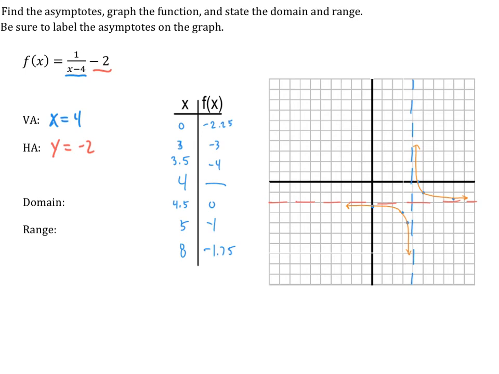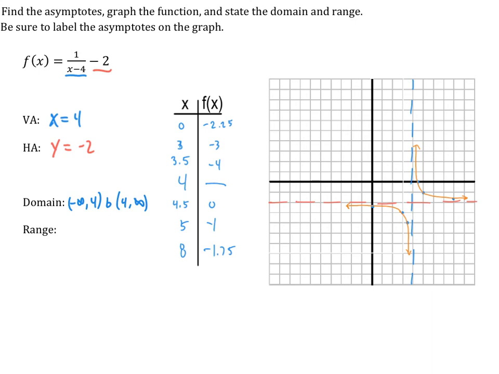So the last thing here would be domain and range. Domain, as I approach from the left side, I see that arrow coming to the left, so that's going to be negative infinity. Everything's good to go until we hit 4, where that asymptote is. And on the other side of 4, everything starts again, and we go off to the right forever.